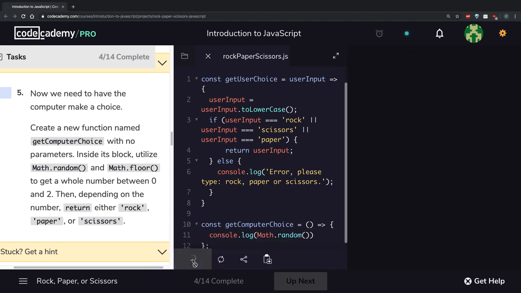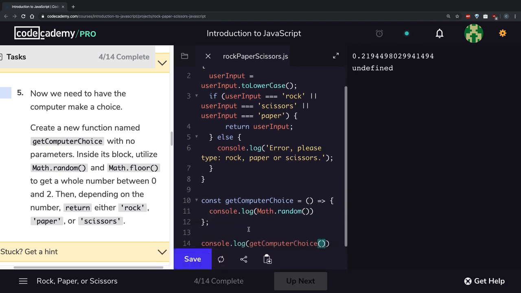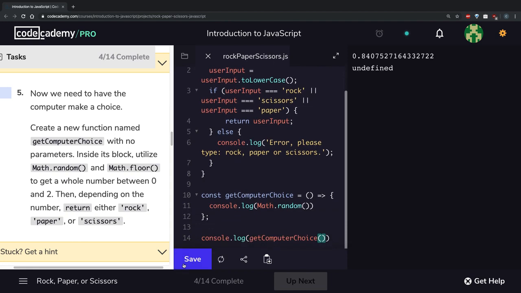And 1 is exclusive, so we'll never get 1.0. It will always be 0.9999999. In order to get a number between 0, 1, and 2, we have to multiply it times 3. In this case, 2.999 will be the max number.